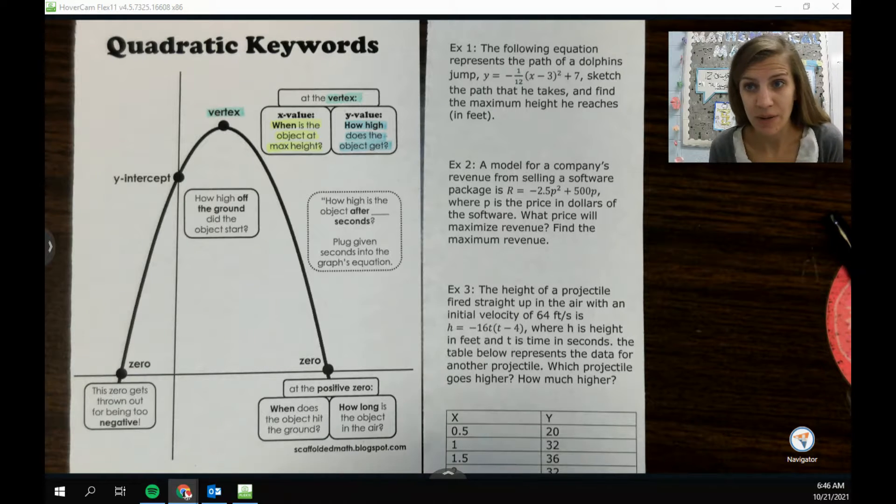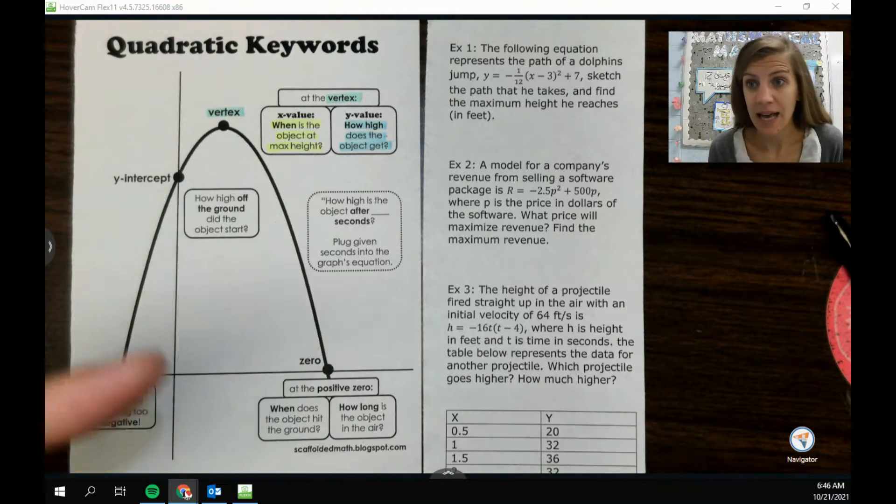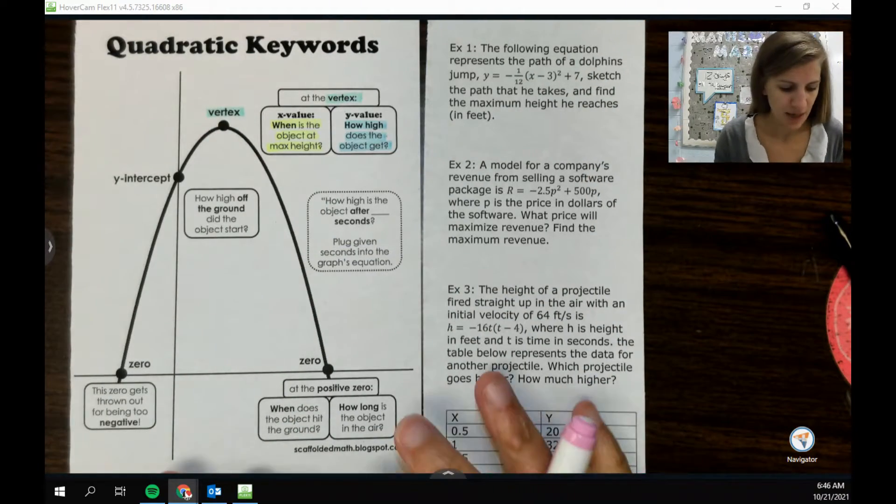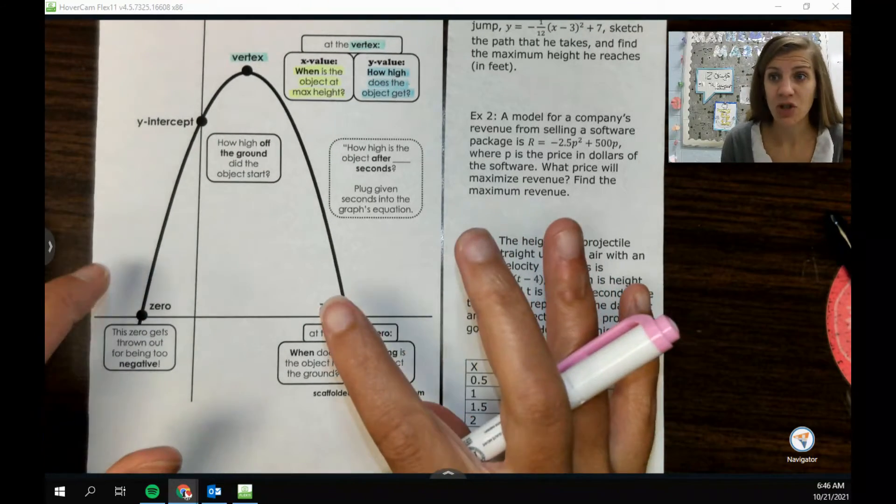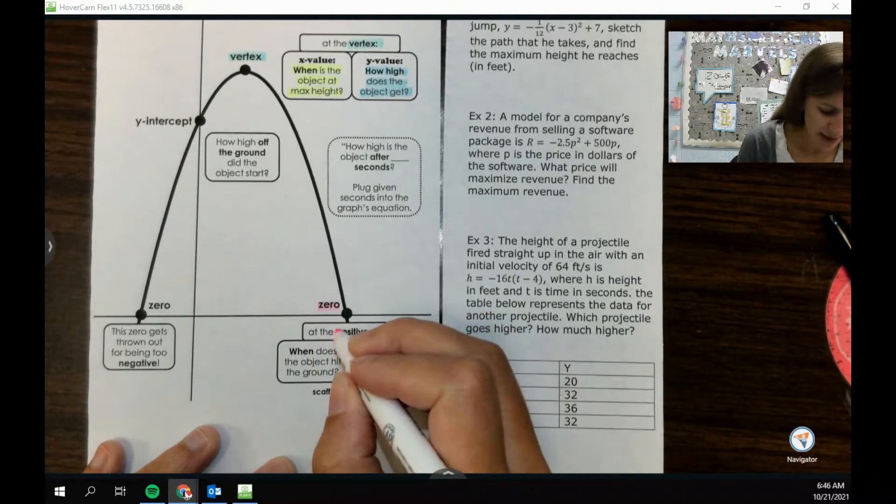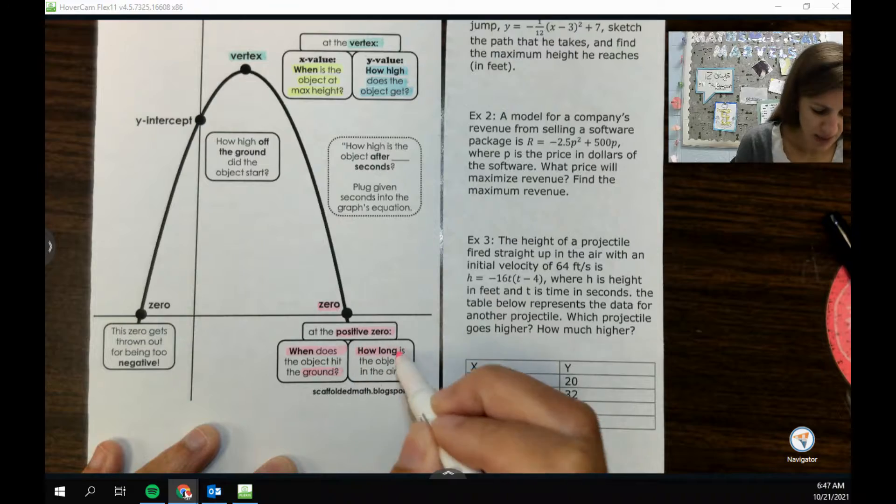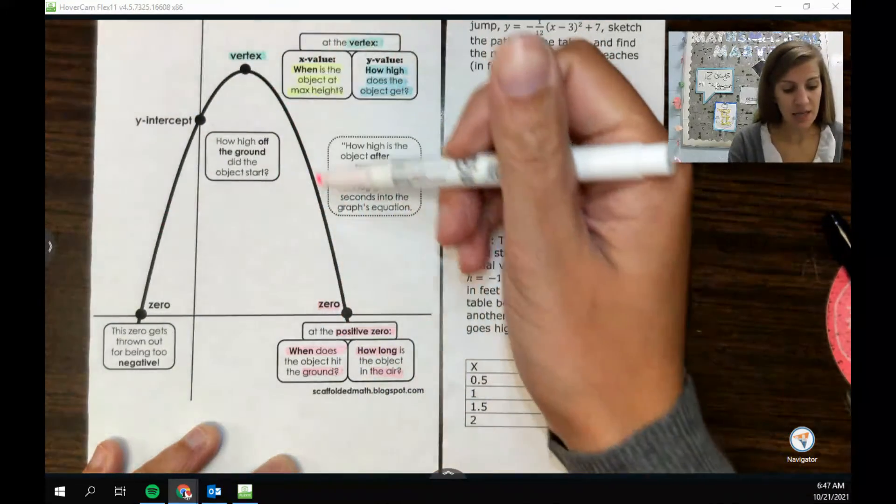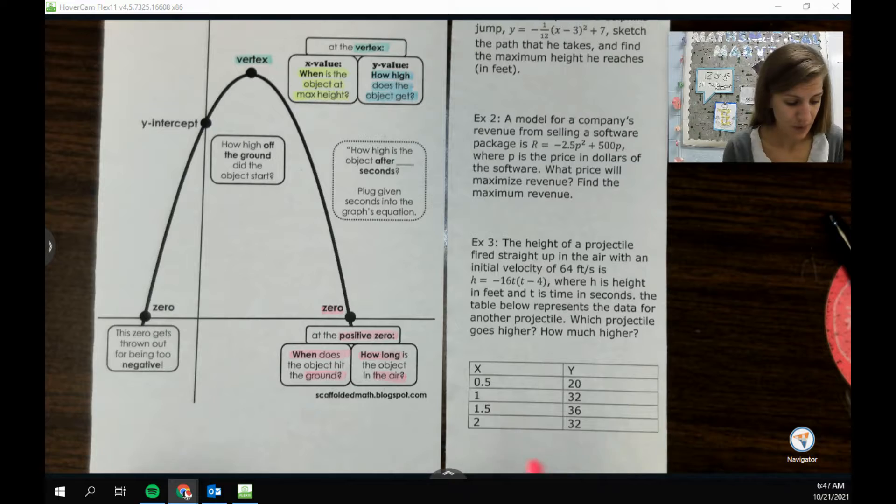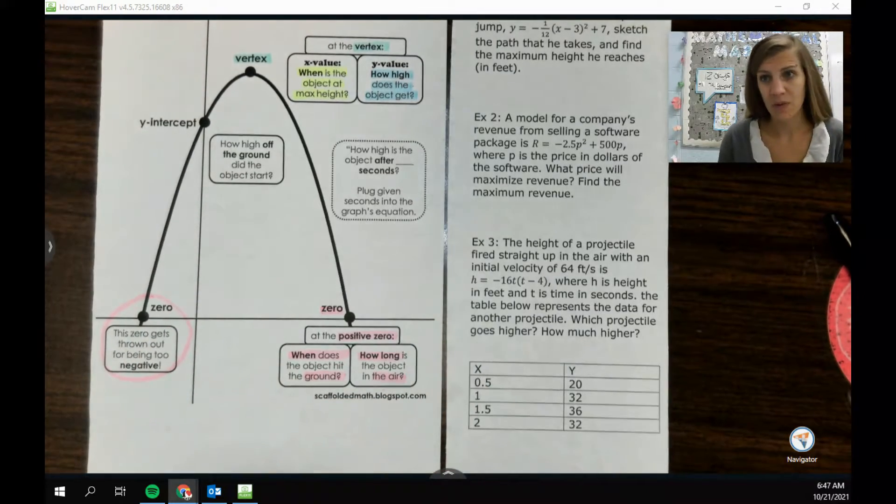Also, if you look very carefully at your story problem and what your x-axis or your x variable is talking about versus your y variable, that is usually a very good clue as well. Another key point are our x-intercepts, which are also sometimes called zeros. Now really the one that matters here is the positive one. That's kind of like when did it hit the ground or like how long was it in the air for, because it did all this and then it landed. That could be when or how long depending on the x variable and what it's counting. The one over here in the negative doesn't matter because negative stuff when we're talking about real life situations usually doesn't matter, so we just ignore it.